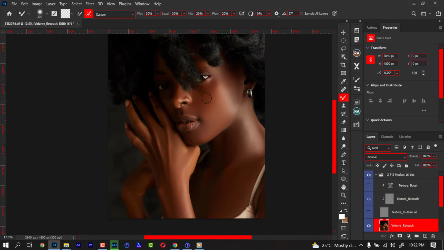So this is it. So I am going to turn on my texture layout right now. So before I do that, let me still paint into these areas.